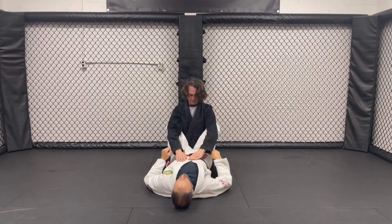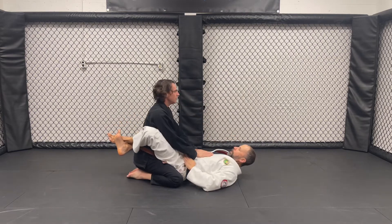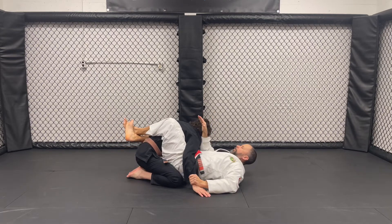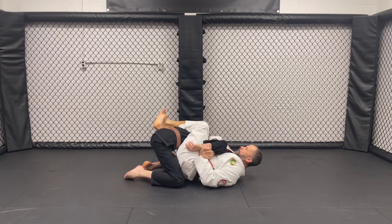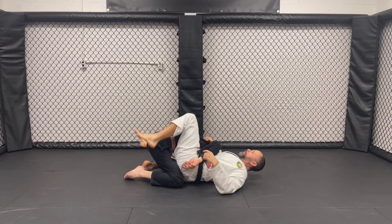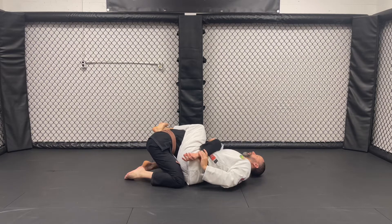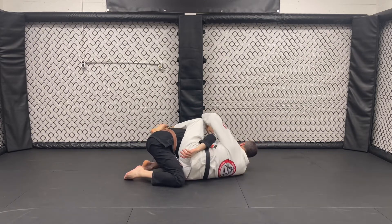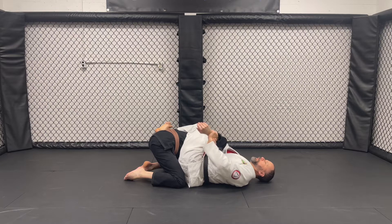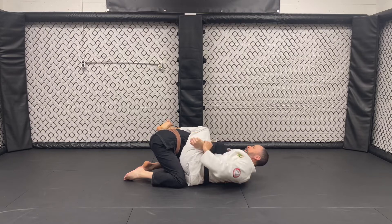One more time. Inside — I pull him forward, get the grip. Come off to the side, push him over, under, make sure this foot's on top. Now from here, the more I can get my hips a little bit outside the knee, it's a lot easier to roll those hips forward and have a lot more power when you're coming up on that lock. As I do this, don't try to use your muscle and lift with your arms — think about turning the hips and rolling that arm in and down.